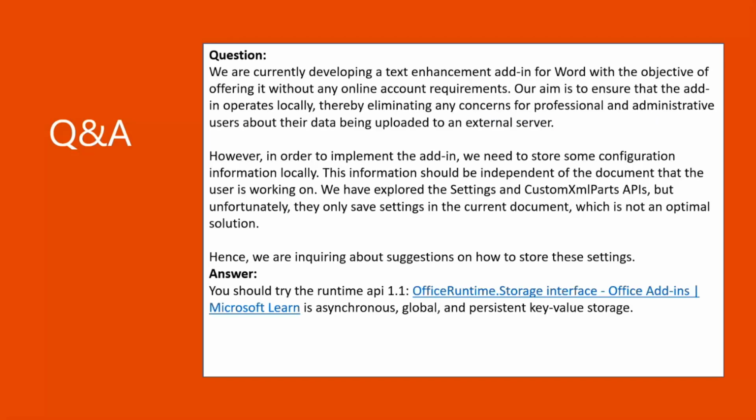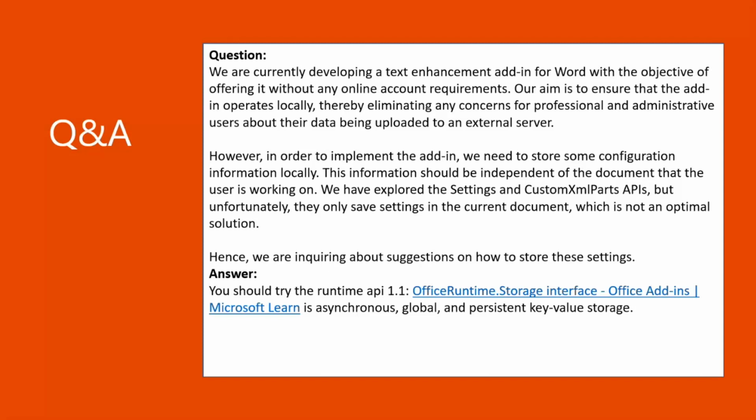For this question, it is, we are currently developing a text enhancement add-in for Word with the objective of offering it without any online account requirements. Our aim is to ensure that the add-in operates locally, thereby eliminating any concerns for professional and administrative users about their data being uploaded to an external server. However, in order to implement the add-in, we need to store some configuration information locally. This information should be independent of the document that the user is working on.